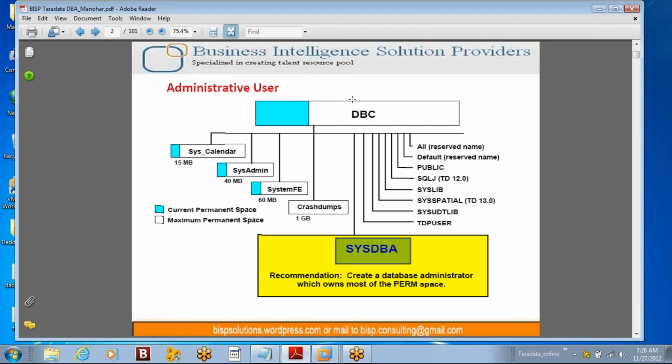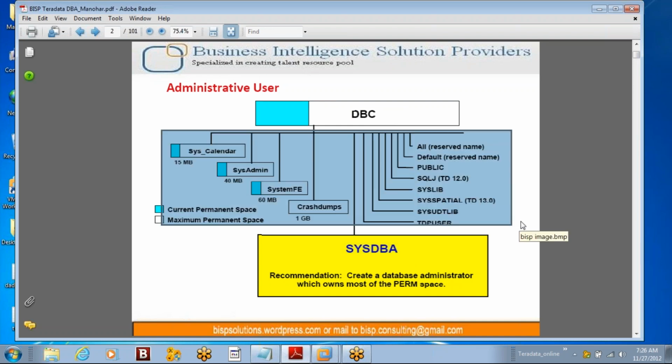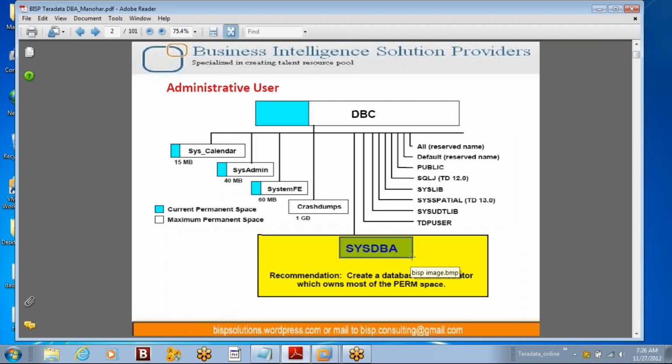So let's suppose 500 TB space we have purchased from Teradata, and all these databases are using some 3 GB or 4 GB. The rest of the 497 GB is allocated to the sysdba. So from here onwards, you start pulling space for each and every individual application.